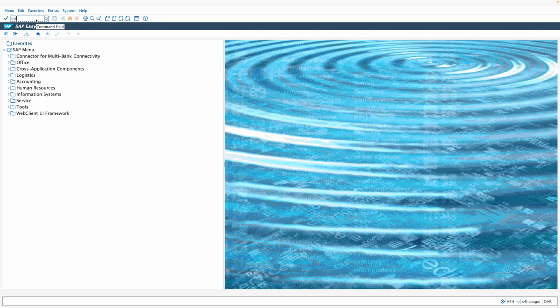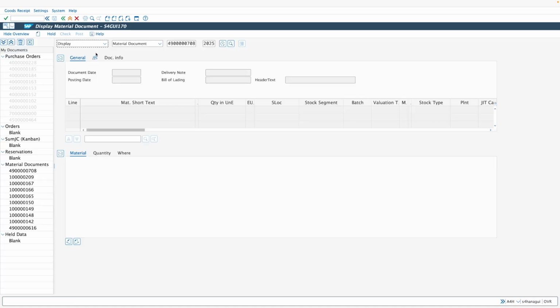We have to go to MIGO, and here we have to select the return delivery option. This is very important: when you have to post a return delivery, you have to select this option. If you select this option, you have to enter a material document number, and here you will enter the 101 document number, that is the GR document number against which the laptops have been received.